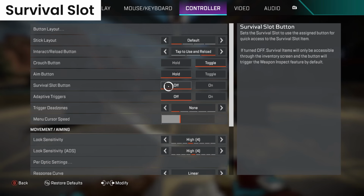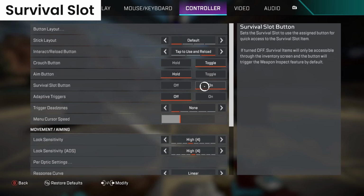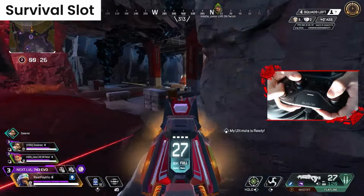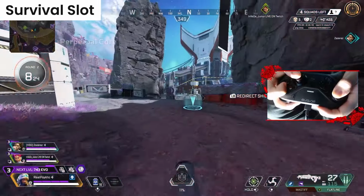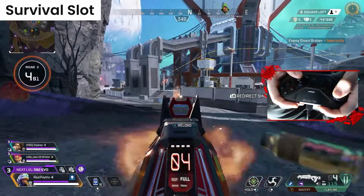Deciding whether to have this feature on or off can affect how swiftly you can actually react in clutch moments, though. So pros of having it on, it allows for a very fast set of decision making. You want to put an evac tower down, boom, you get it down now. But there is a pro to having it off. You are able to use that D-pad and customize it to a different bind or a different function. Disabling it, though, it's not something that a lot of players do.